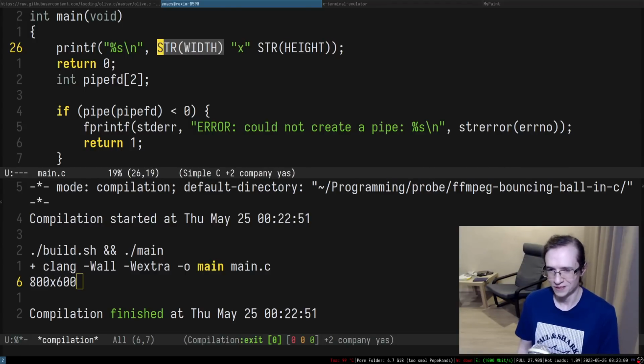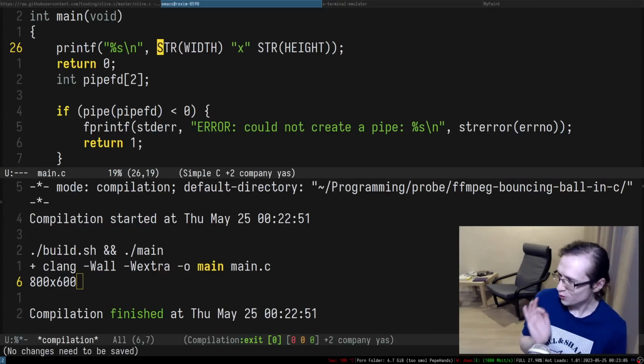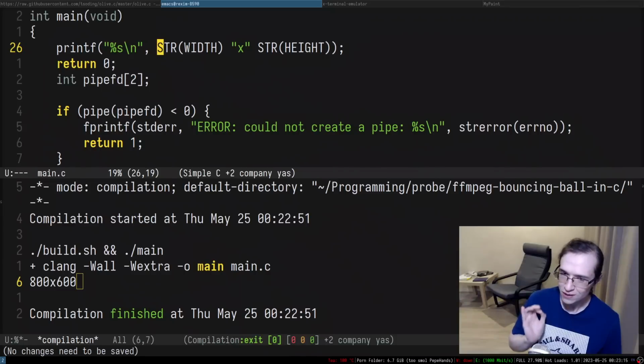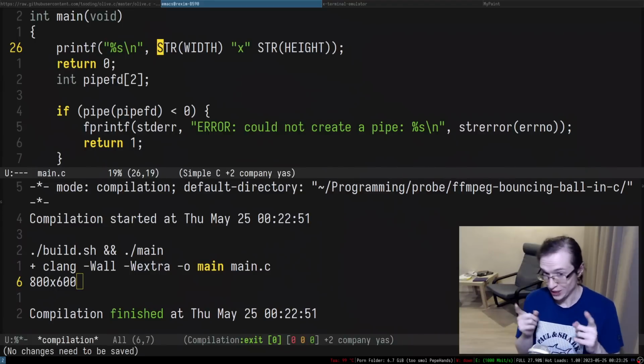Yeah, so C is one of those languages where it seems to be simple on the surface. It's a very simple language. But there's always something you discover about it. Like seriously, it seems simple. You can program in it for decades, and once in a while you're gonna discover stuff like that.